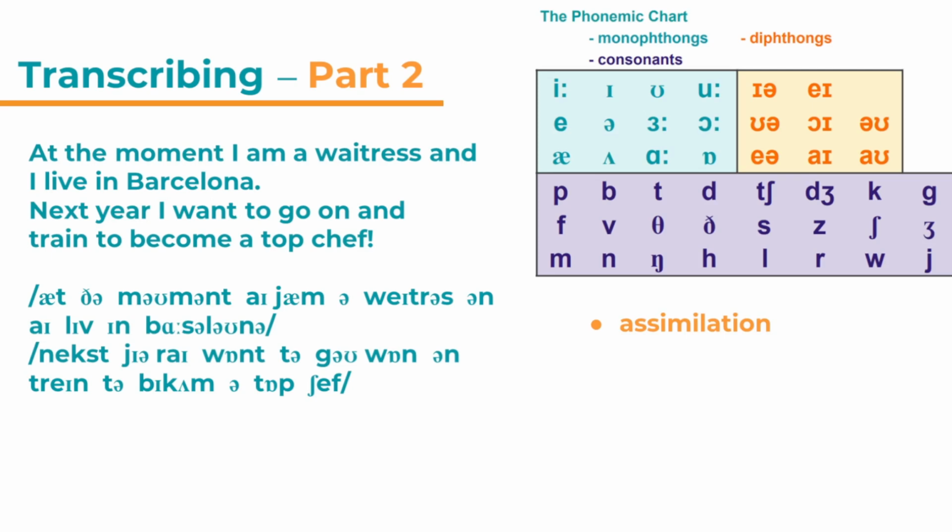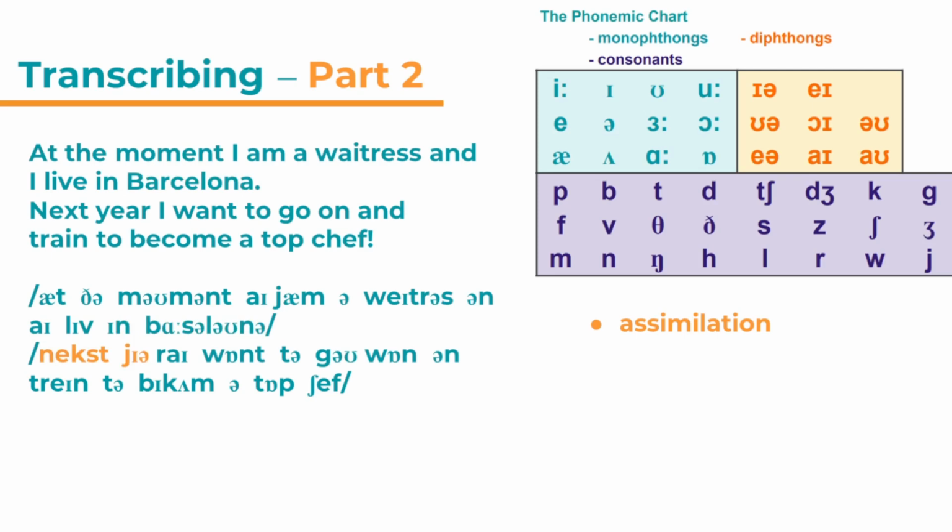Let's have a look at assimilation next, because we do have an example of assimilation in our utterance. I want you to focus on these two words, in Barcelona. But again, listen carefully when I say them fast and repeat them after me and pay attention to the sound n. Do you notice anything? In Barcelona, in Barcelona. The n has changed and became an m. So we don't say in, we say im. And that is because the next sound, b, in Barcelona, is formed with both our lips closed, and so is m. It's also formed with both lips closed, so this is an example of assimilation in our utterance, in Barcelona.